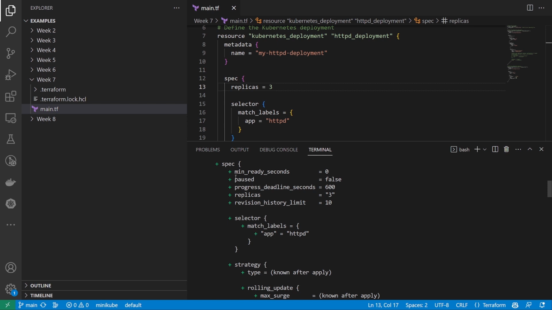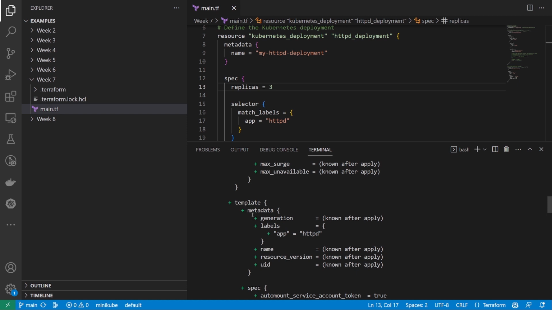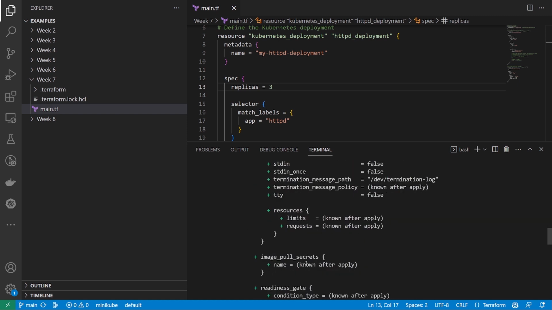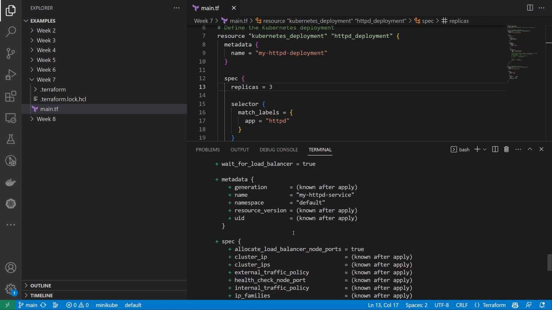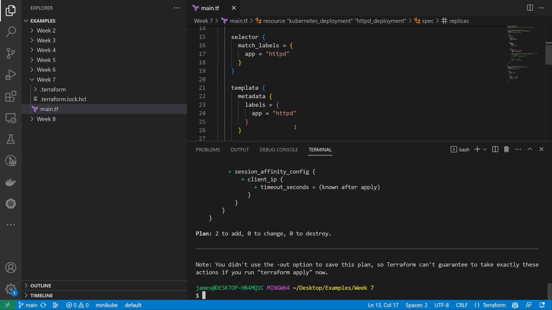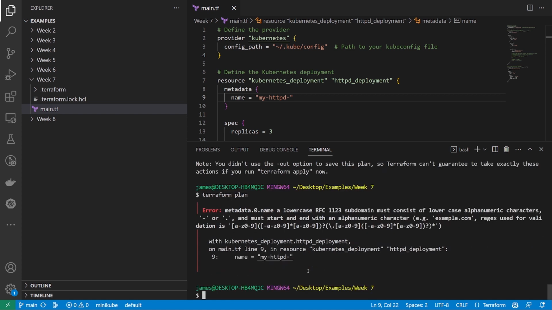Here are the specifications that are going to be used to create my deployments. Here's the template for my pods. Here's the container. This is going to be the container information and all this other good info as well. If there were to be an issue during the planning stage, plan will go ahead and pick that up for you. Again, if I were to do this, and let's say I skip the whole validate in general and did a Terraform plan, it will also pick up on that, so that's a good thing to know.